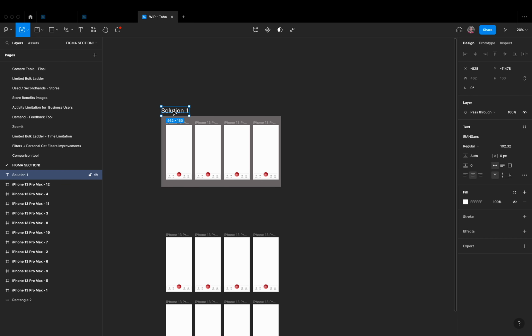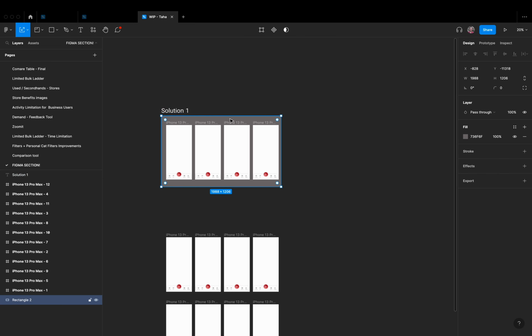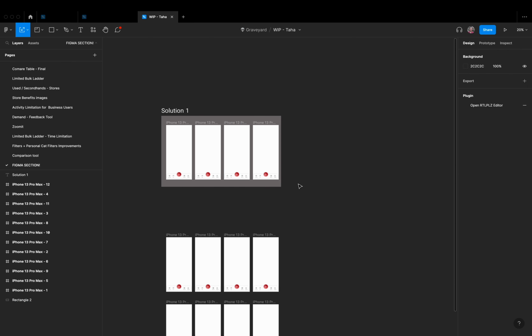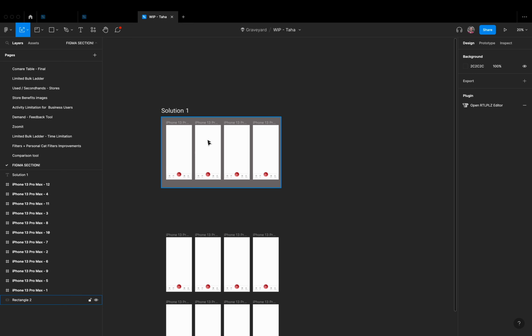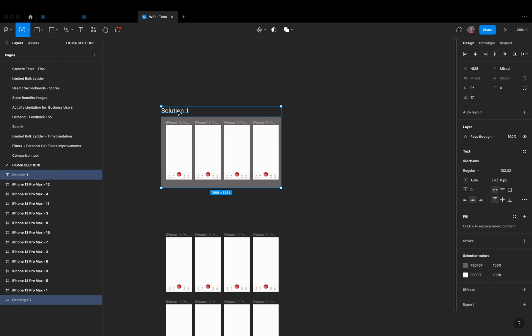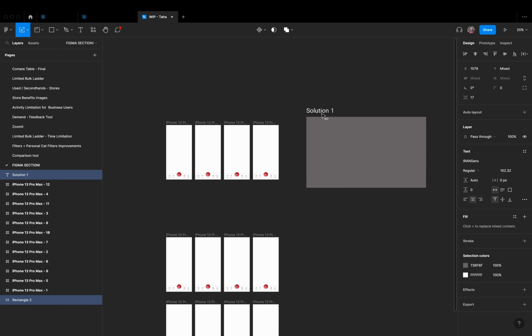Today we want to talk about the new section feature in Figma and learn how to use it. Let me remind you that FigJam had this feature before Figma. Before this, we had to use basic tools such as the rectangle tool, which had problems, such as not being grouped with the frames.